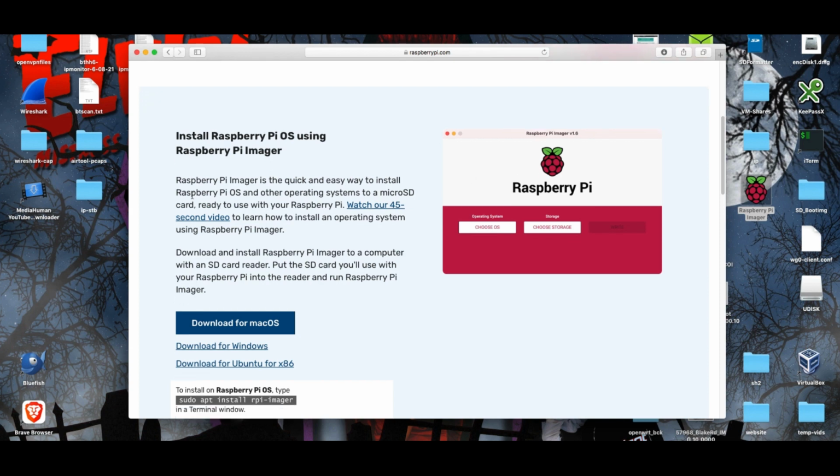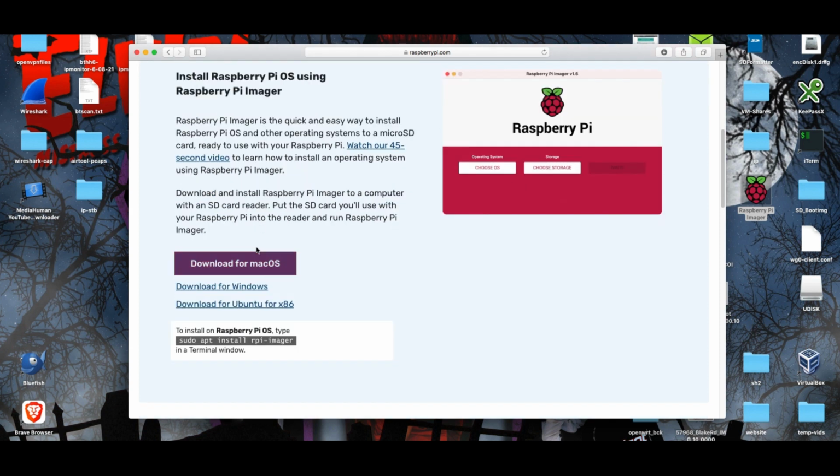Okay, so you've got your download options here: Mac OS X, Windows, Ubuntu, Linux, or if you are a CLI guy like myself and you like to install using the command line through a terminal window, you can use this option here. The good thing about this imager is when you download it, you can choose your operating system without having to separately download loads and loads of files.